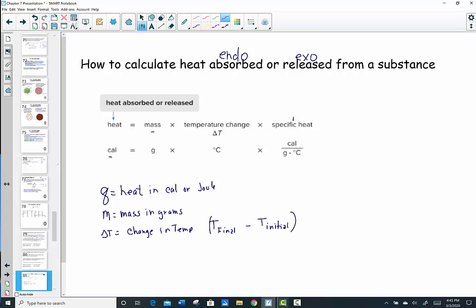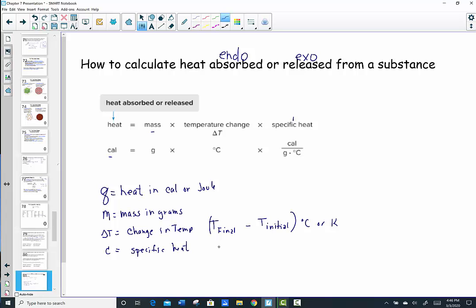And then you're going to get the specific heat, and it's given a little letter C. The specific heat is the other variable in this equation. And as for the unit, this could be in Celsius degrees or in Kelvin, because when you subtract, you're going to get the same difference. If I subtract two numbers on the Celsius scale, I would get the exact same answer if I had subtracted those values on the Kelvin scale. So it doesn't matter if we're in Kelvin or Celsius here.